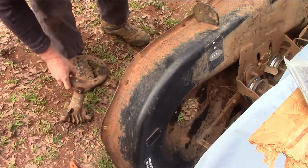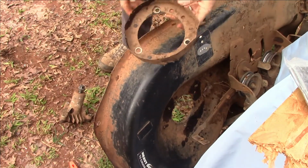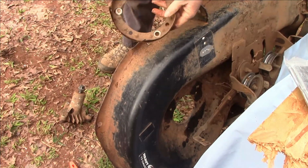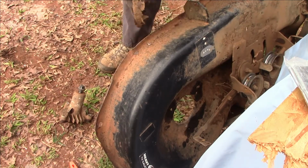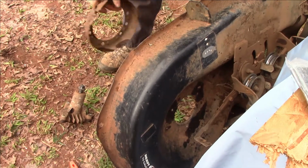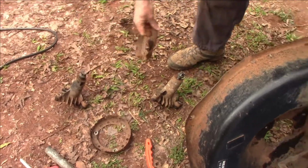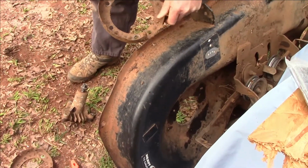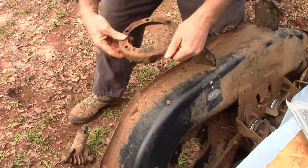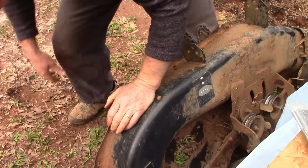There's our hubs. Of course, the kit would have been nice if it came with some of these new guards that go around there, because these things are really beaten up, in bad shape. But like I said, this is an old lawnmower I got used. Well, look at that one. That's half gone. Yeah. They're beat up like crazy. Can you order new ones? Probably could. I'm pretty sure everything's got a part.